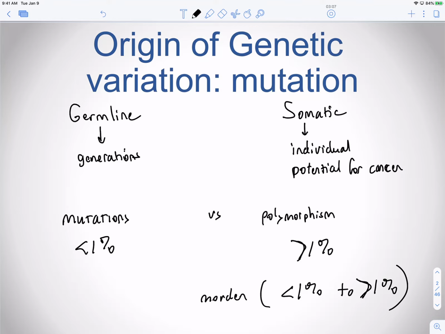Spelled modern wrong. But mutations are still rare. Okay, so these are going to be rare. And the likelihood is the mutation is not going to be favorable and oftentimes doesn't lead to a viable offspring.